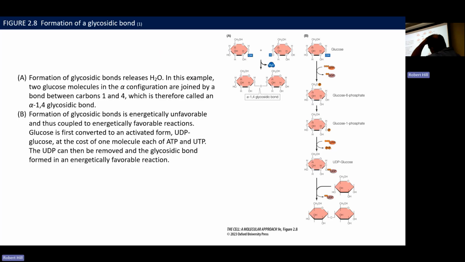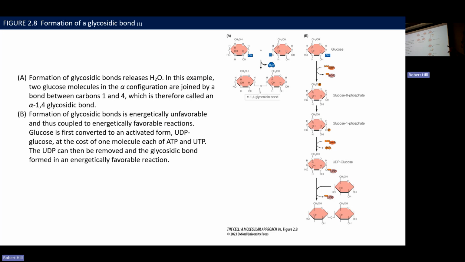So there's a few things that occur. One is we're going to use ATP, right? So we take glucose. Remember, we're trying to stick two glucoses together to form a glycosidic bond. So we take some ATP, energy gets released, and a phosphate gets transferred to glucose to make a chemical intermediate, which is G6P, or glucose 6-phosphate. Okay. Glucose 6-phosphate then changes to glucose 1-phosphate, right? Because you can see the phosphate gets transferred to another side of the molecule.